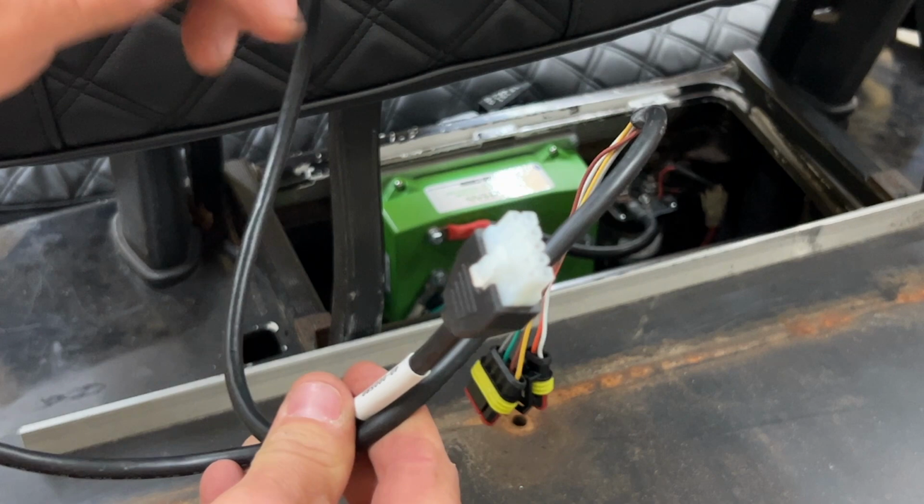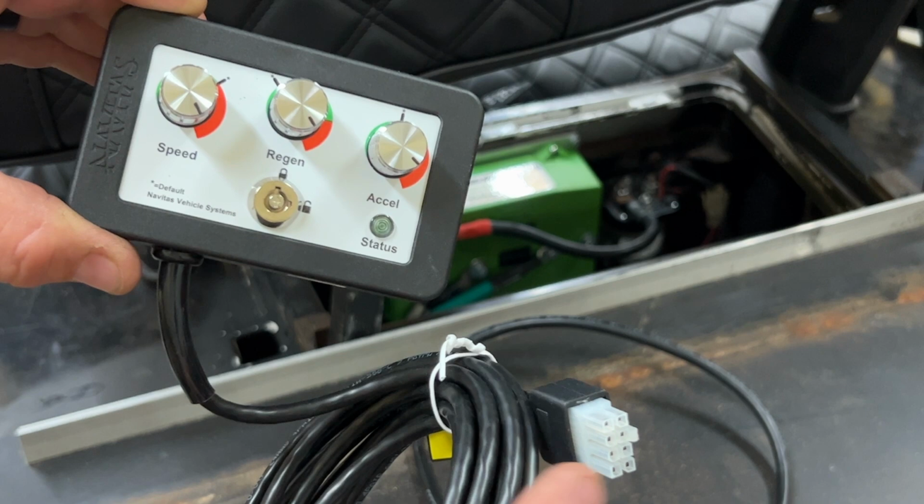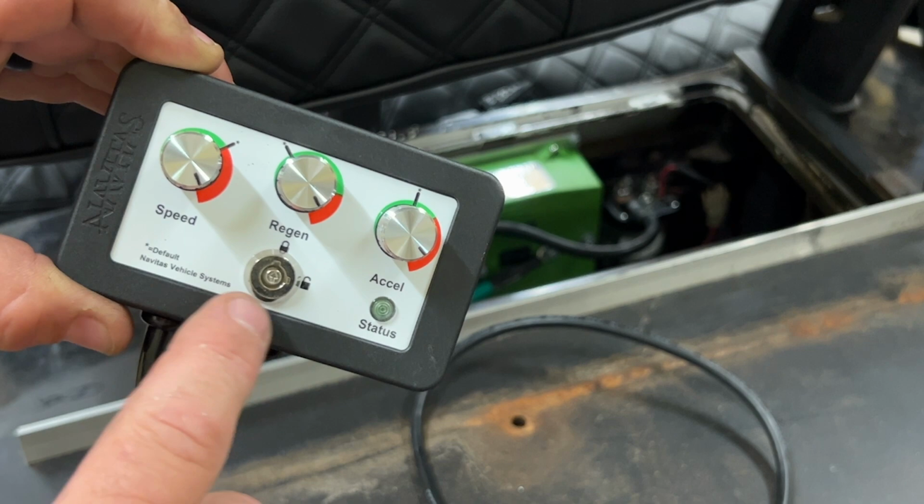Now, after you have your OTF plugged into your controller, you want to make sure to mount your OTF in a location where you can access the lock feature here. And once you set all of your controls, you can lock it.